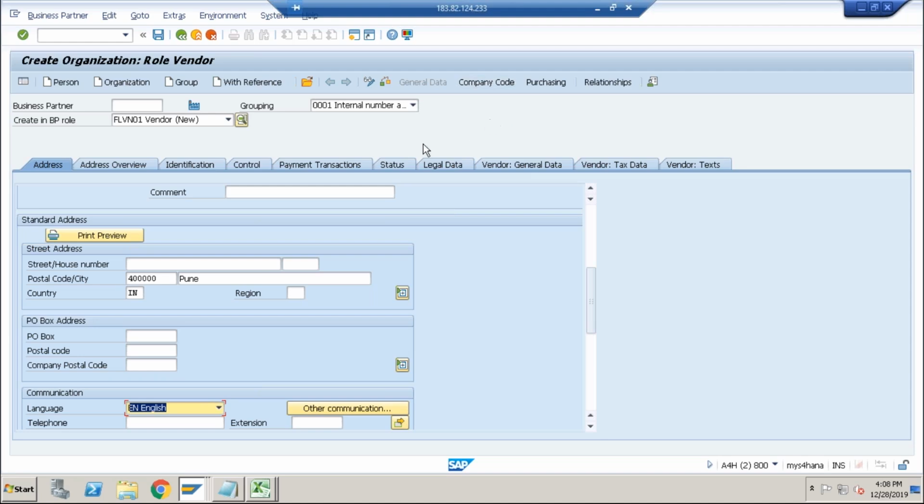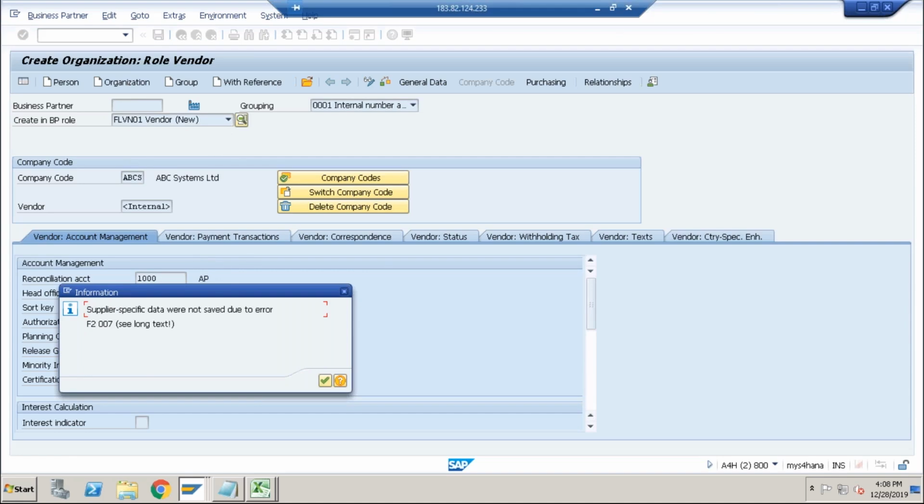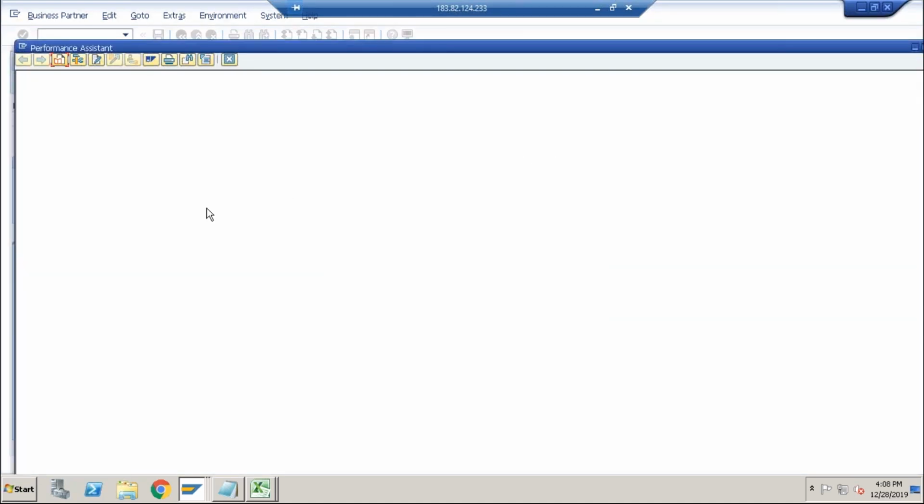Okay, go to company code, provide the reconciliation account, and try to save. Click on this question mark, it will tell you what is missing.